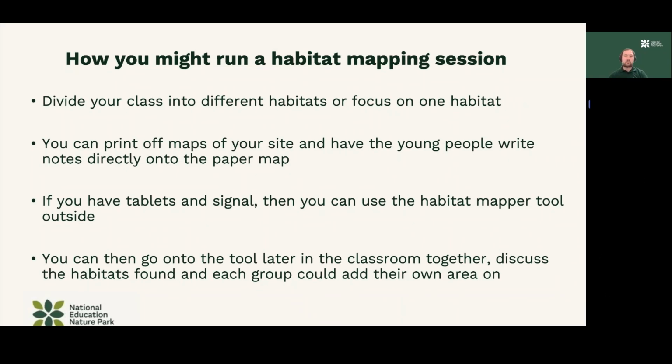So just some examples, I went to a school in Newham, a very, very grey school. The students came up in groups and added the habitats they had found. We then looked at the habitat map at the end together, and we saw that it was very, very grey, a lot of non-natural and impermeable surface, and very naturally, not prompted by me, the conversation came up about flooding and things like that.